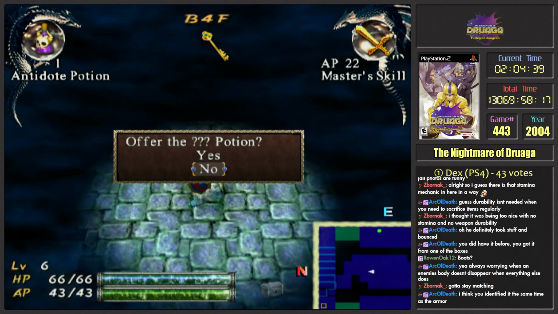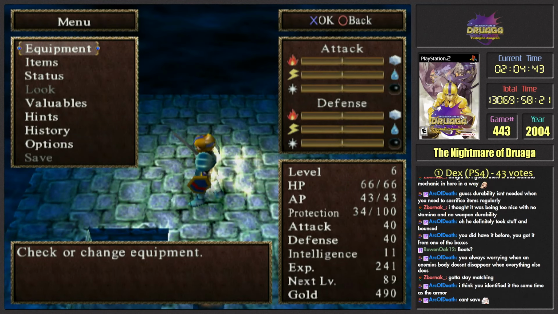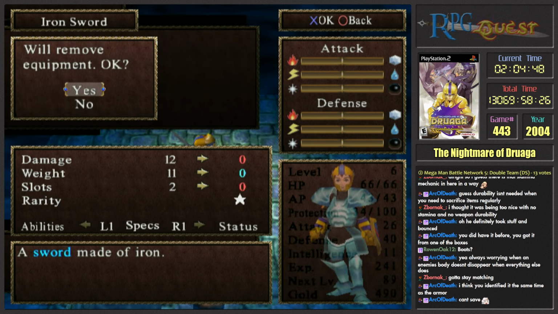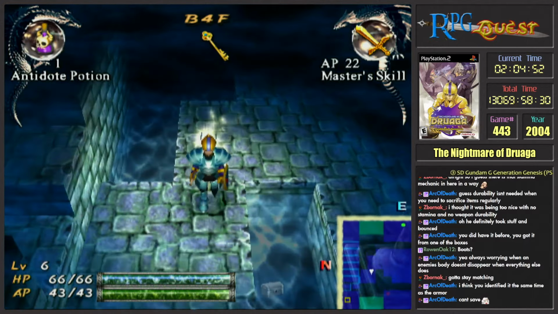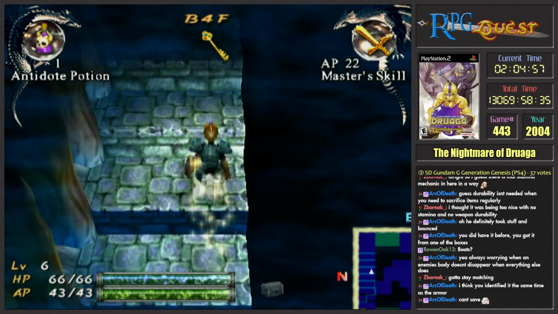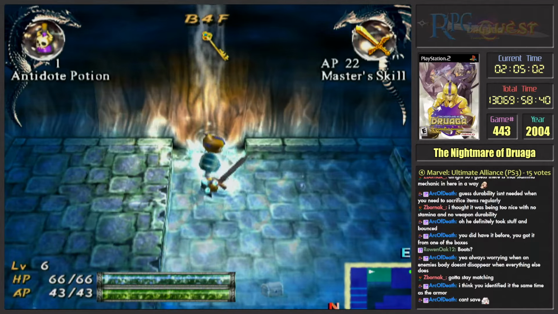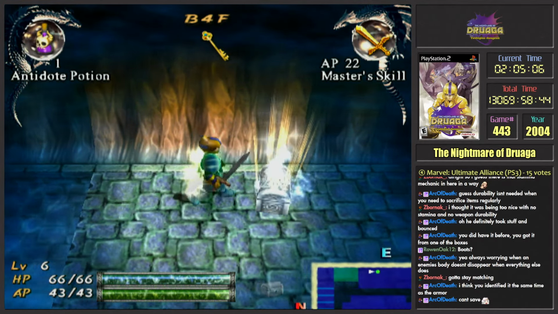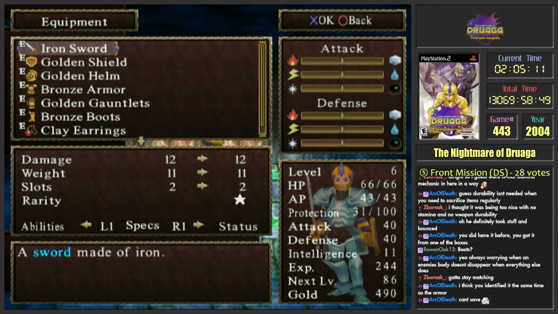Offer it. There's an antidote. Yeah, no saving for us. I can save and quit. Yeah, well, it wasn't just killing, maybe it was just killing X number of enemies, not all the enemies.